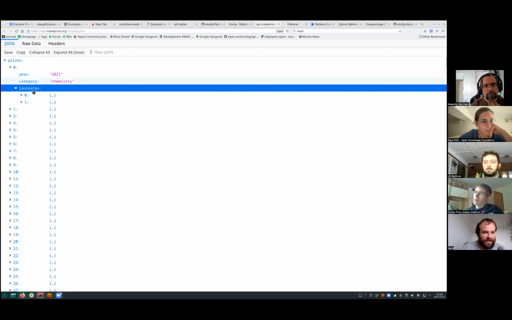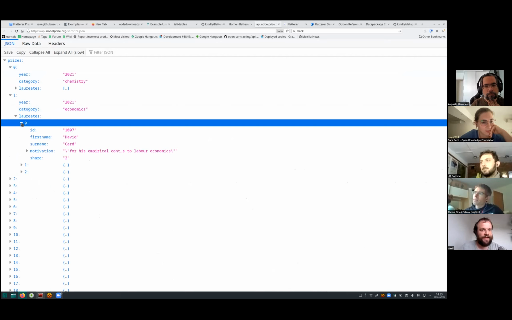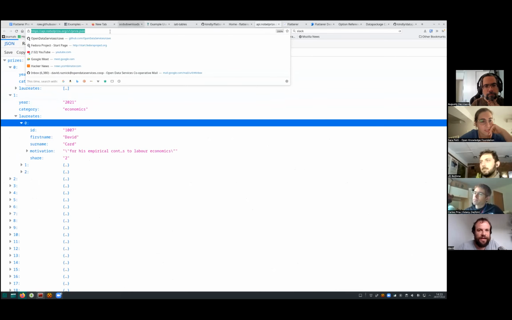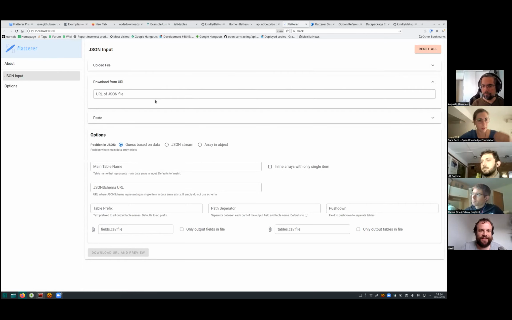So it has a list of laureates under a year and category. I don't know who the laureates are and things like that. So that's the data. This isn't really a public tool that I've got a web interface for. Mostly you would use it by the command line or by a Python library. But I've also produced this front end, which is mainly for my internal use, because it's quite hard to host. I don't want people uploading massive files, and it would cost a lot to host, so it has a limit. But if people want to run this themselves, they can on their computer.